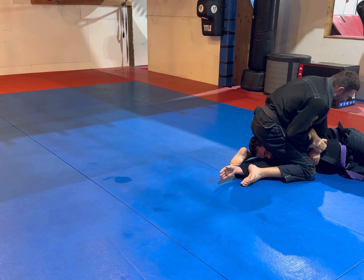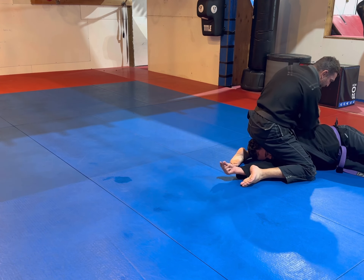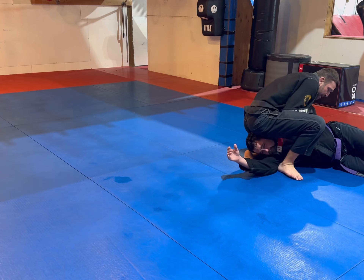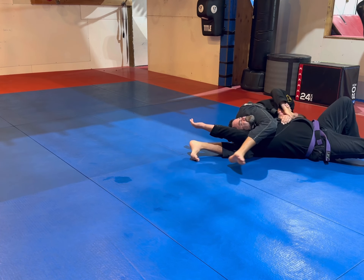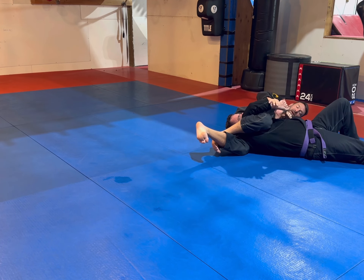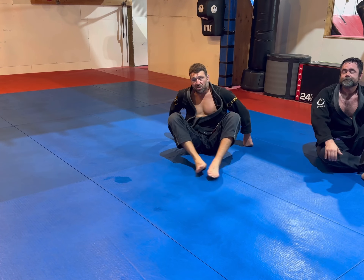Now I have that kimura but I'm not able to get his hand behind the back. If I can get his hand behind the back, he's done — but he's grabbing onto things to make that hard. So I put my foot right into his armpit, fall back, kick my bottom leg through, make that hip adjustment, lock it up, and squeeze those knees together for a tight triangle — or come back and hit that modified kimura. That is my go-to closed guard system.